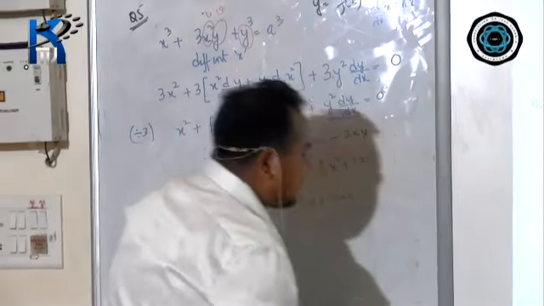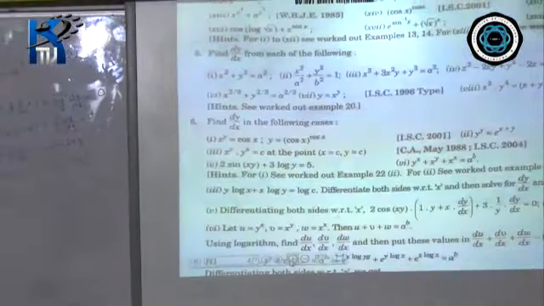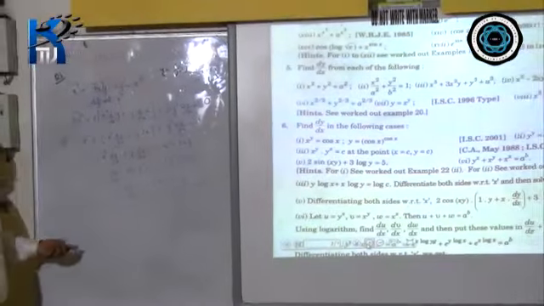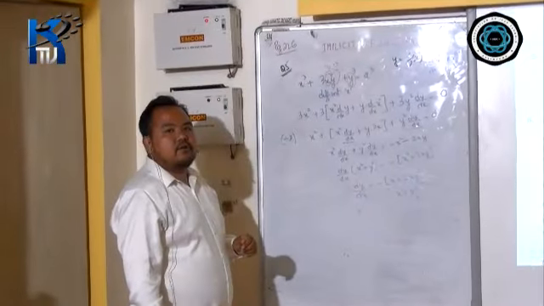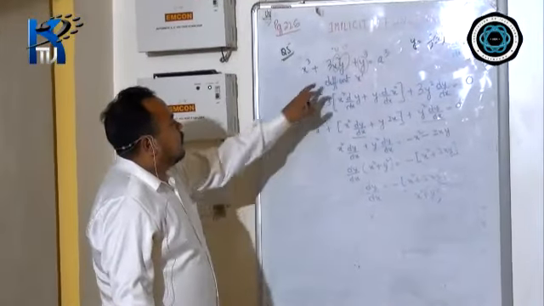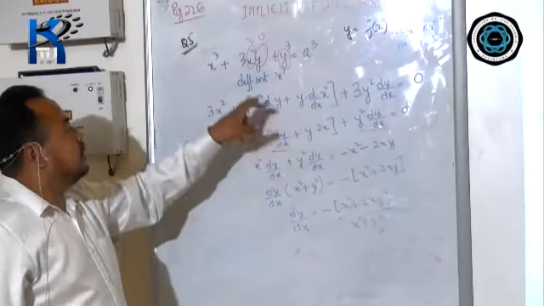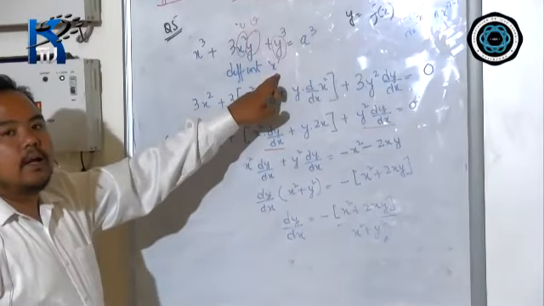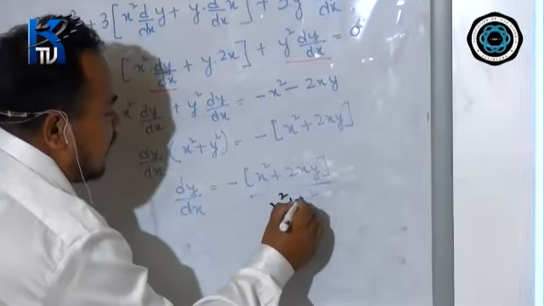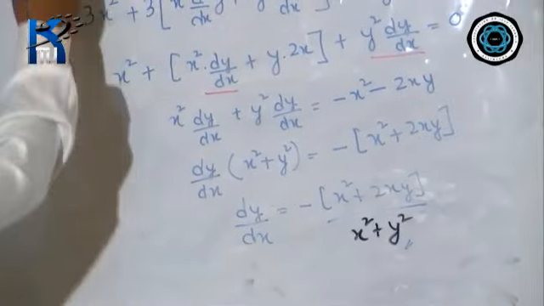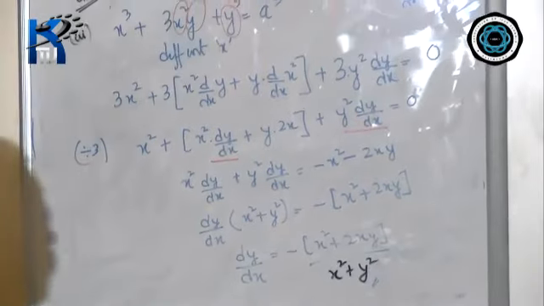So with the two questions which I have already solved, I hope till now you have understood what you need to do. Number one, you have to see where you have to use property, and number two, you have to see whether the function is standard or composite. So as you can see, the formulas are same for all. It's just that whenever I am differentiating y, I am writing dy by dx. Why? Because we are differentiating the function with respect to x. So this is the solution to question number 5, subdivision 3. You can just pause your video for a second and take a screenshot so that it will be easy for you to copy.